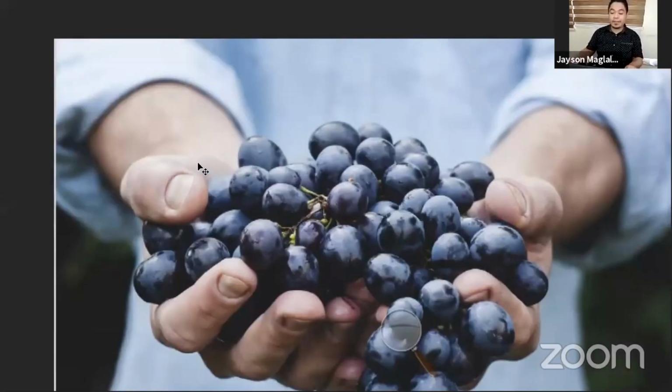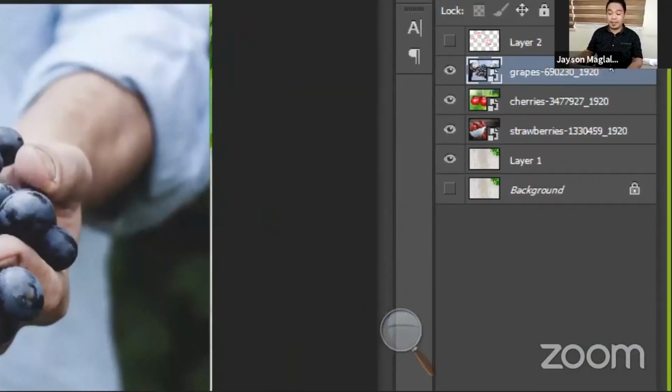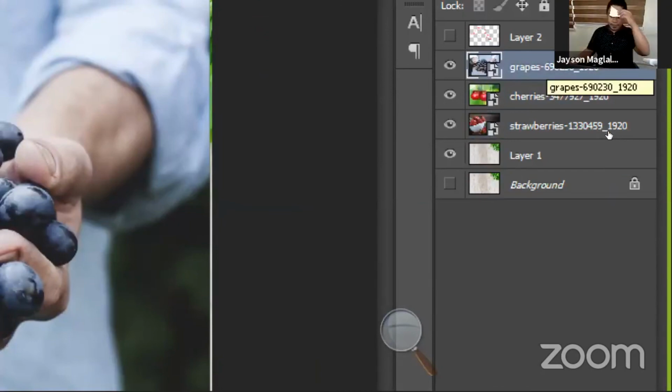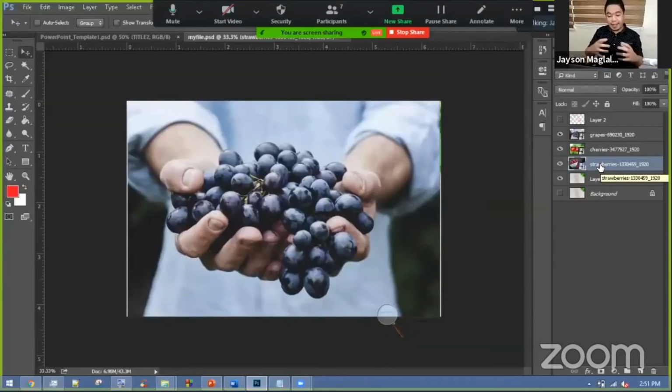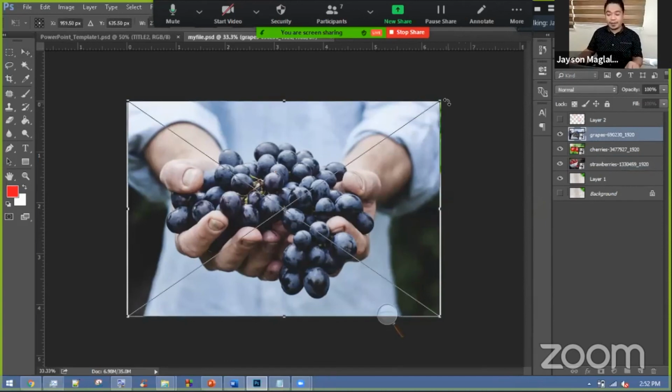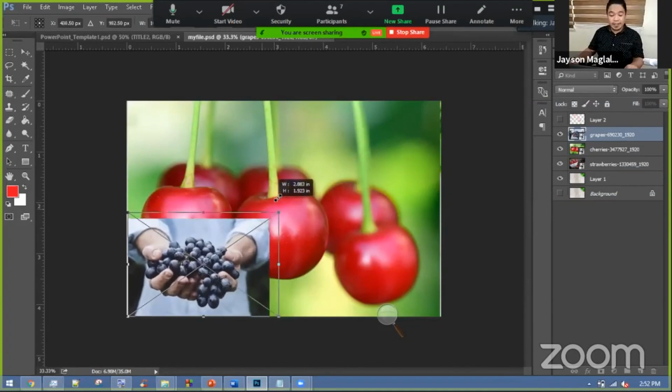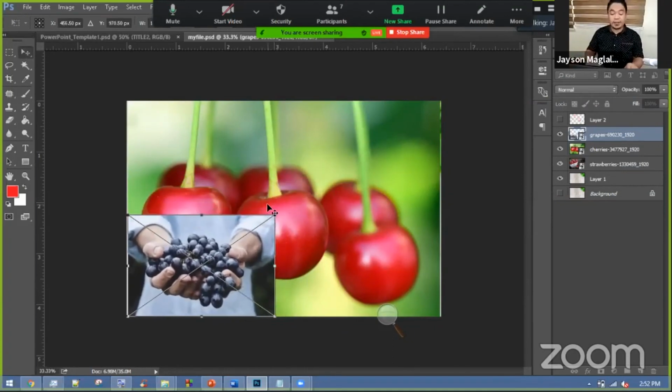Now, one thing you'll notice here now in your Photoshop document is we have now multiple images available. Okay? So, yung mga images po natin ngayon, we have yung grapes and cherries and strawberries. Gusto ko silang i-scale down yung size. So, paano po yung pag-i-scale down ng size? You can just hit Control T and then you hold ko yung Shift. In-hold ko po yung Shift para pag drag ko po yung handle na to, uniform yung size niya, hindi na di-distort yung image natin. And then you just have to hit Enter to confirm.